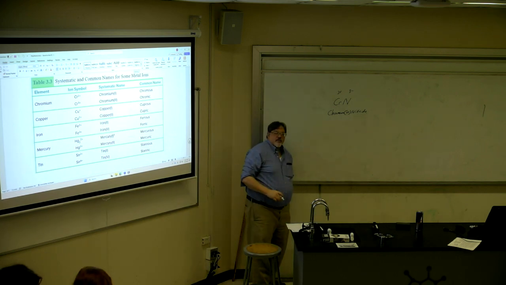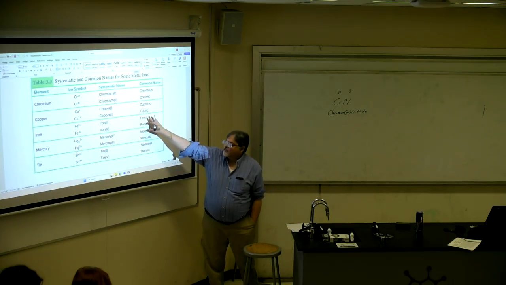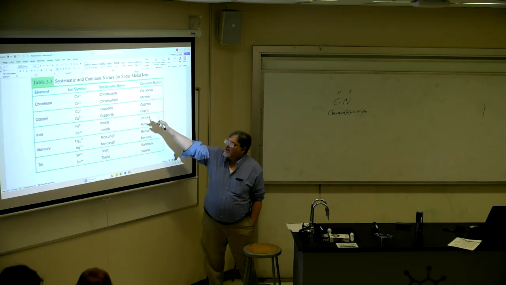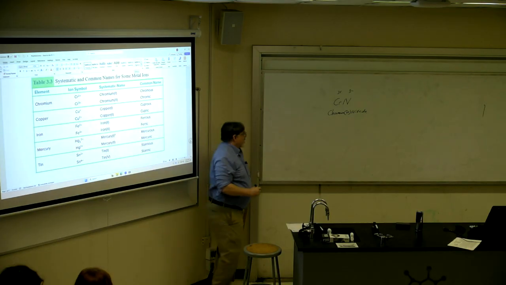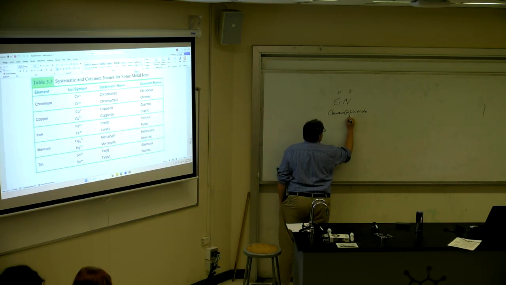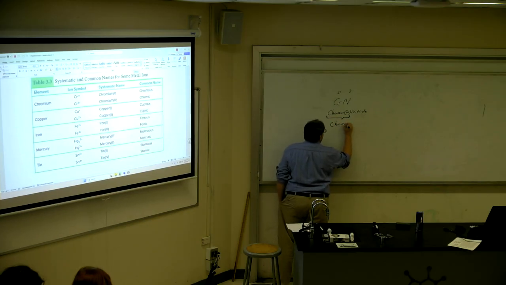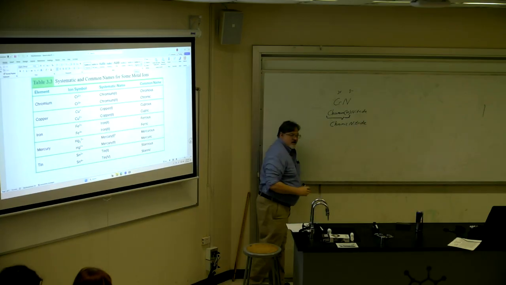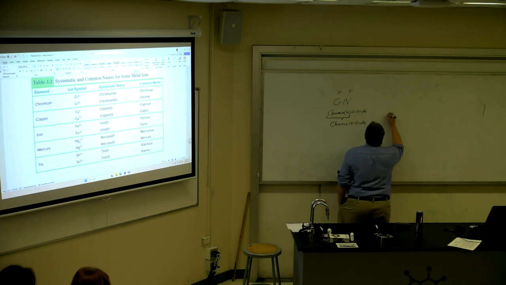Instead of nitrate, you'll say nitride. So you can call that chromium-3 nitride. There is this other naming system. I don't know why in science we have to have more than one. These are kind of antiquated. But if it's chromium-3, then you can call it chromic. So instead of chromium-3, you could say chromic. That's what this chart is showing you.